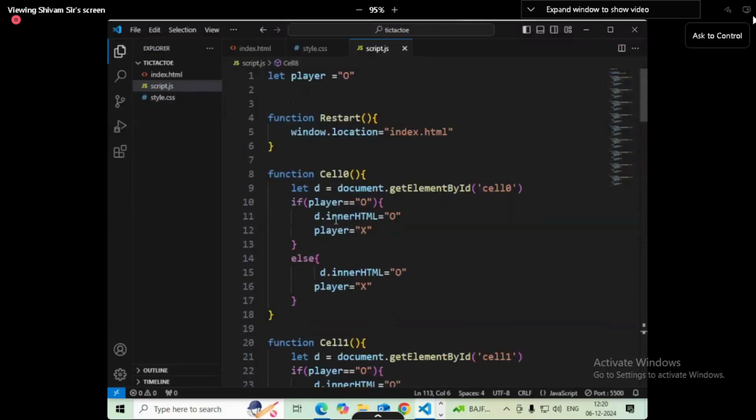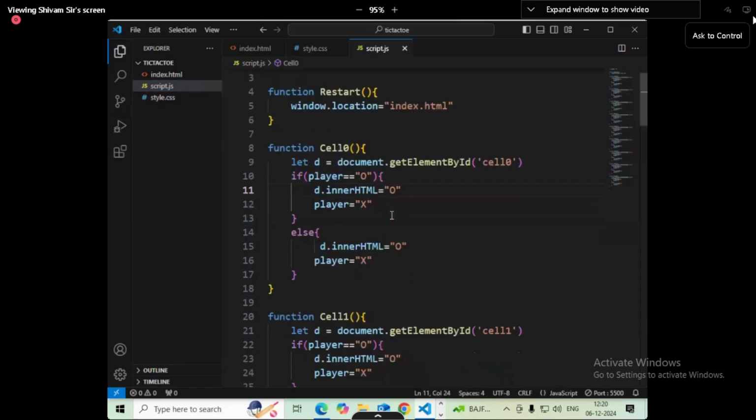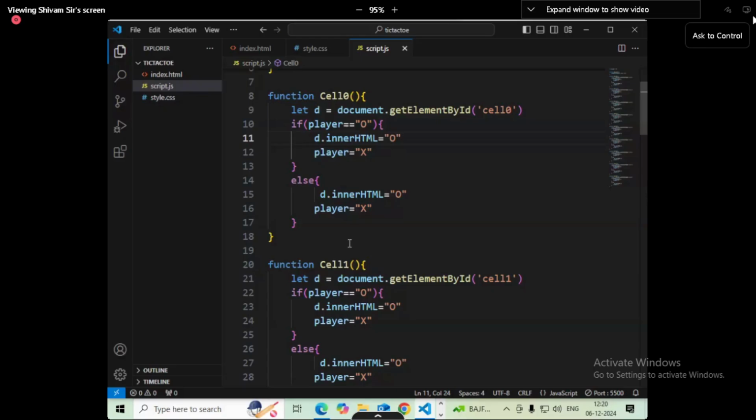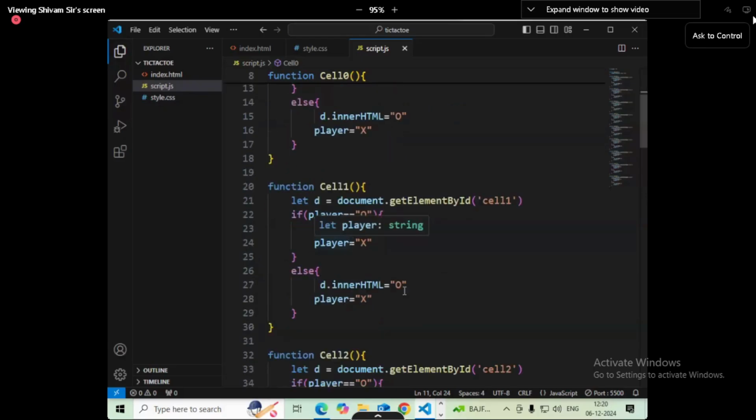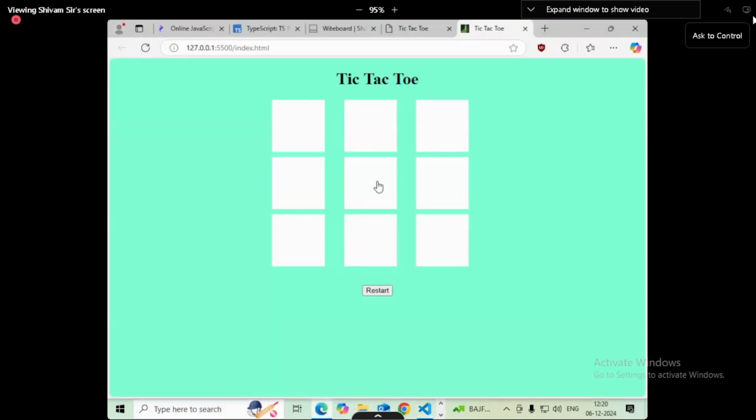Then what is the issue now? Everywhere what we are getting is O, O, O. Means it is not typing X anywhere.